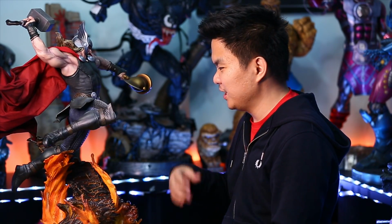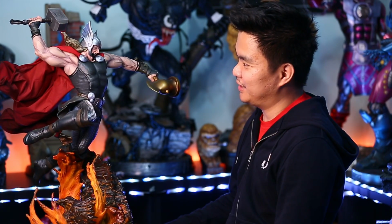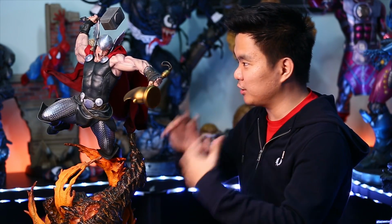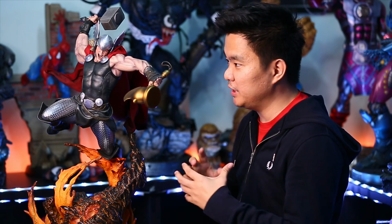So I made it like this. It took me around 13 minutes just to make this look for Thor. So again, it's a bit tricky when you have a posable cape, but if you get it right, for me it looks absolutely amazing. I'm always stoked with regards to mixed media, especially if it's done properly.